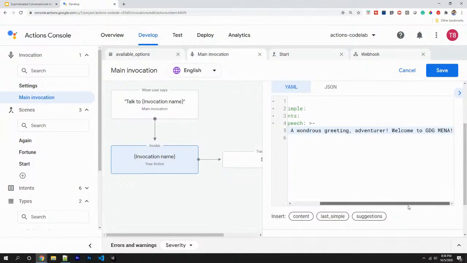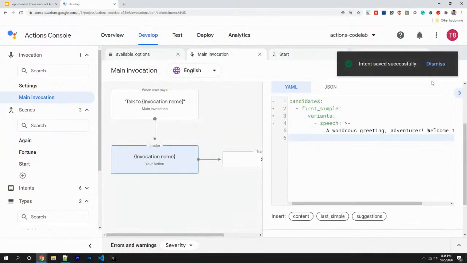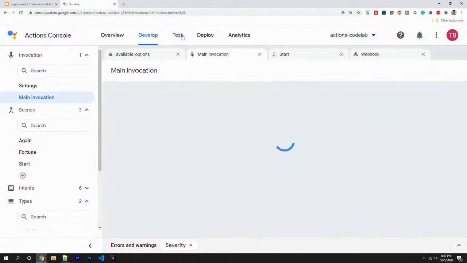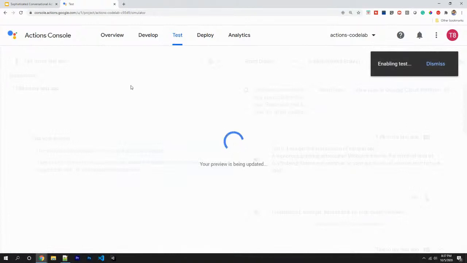Let's see what happens now. We've done this. You can go and click on save. Typically, the action takes some time to actually reflect on the test. So once your message is saved, let's go to test and see what happens when we trigger our application.